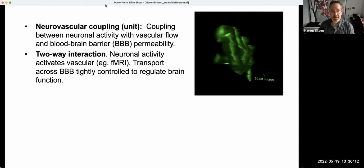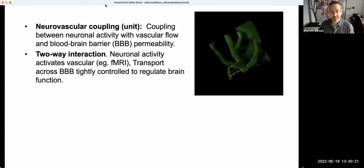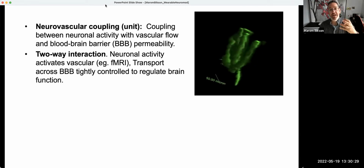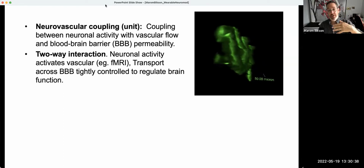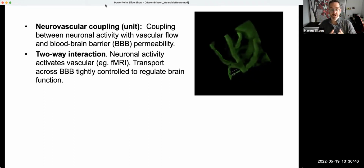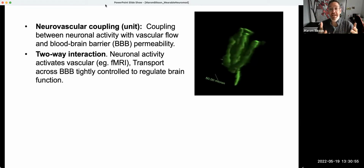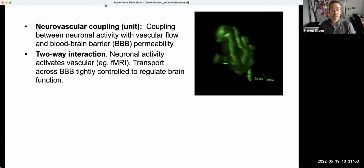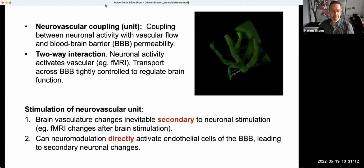Many people understand that there is a very tight coupling between neuronal function and vascular function. For example, imaging using methods like fMRI, these are hemodynamic measures. And so what's happening is that a brain region is becoming more active and the metabolic demands of the neurons in that area increase. And then as a result of that, they call for more blood supply and blood-brain barrier transport. The blood-brain barrier is the endothelial cells that are between the blood and the brain. That function is also changed. And so it is a two-way interaction in the sense that the neurons demand more blood supply or more permeability, and the blood supply responds, and in exchange delivers more nutrients or is clearing more products of metabolism. So all this is very well known, and it's leveraged in many applications.